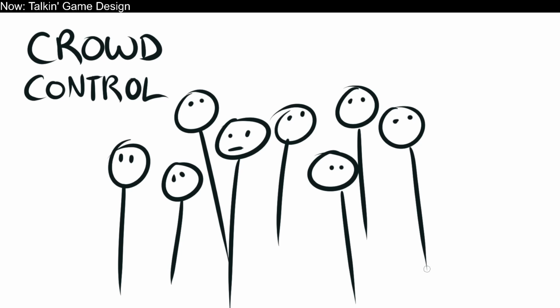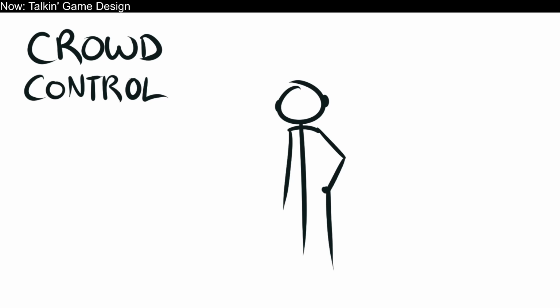But we can control the crowd. You have just generated a random little old lady. Here she is. And you can tell that this is a powerful tool because the random little old lady sold the game, right? Lots of people bought the game specifically because of random little old lady. Of course, random little old lady doesn't stand out very much in London. She's one of a million random little old ladies.